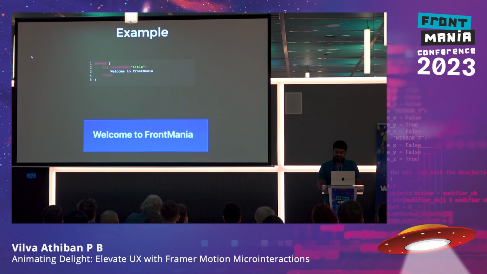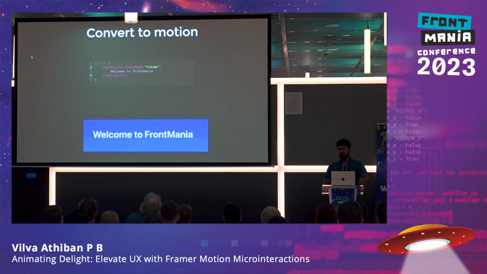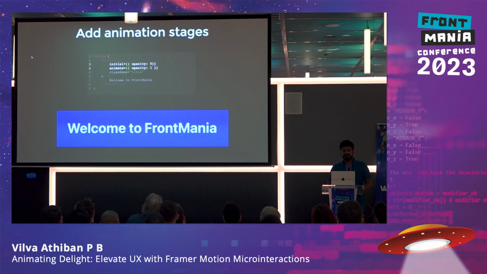The first step to animate this is, we need to convert this particular H1 element into a motion element. And how do we do that? Just add motion.h1. We need to, of course, import motion from Framer Motion. It's not an inbuilt component, but just adding motion dot to most of your elements will convert it from a normal HTML element into a Framer Motion element. Now, once we do this conversion, we get all the power of Framer Motion to animate it. So let's go and animate it.